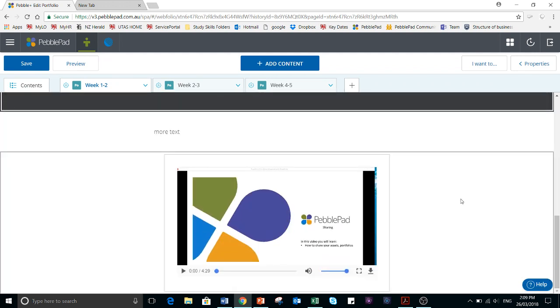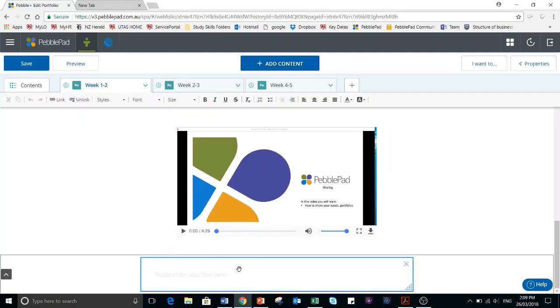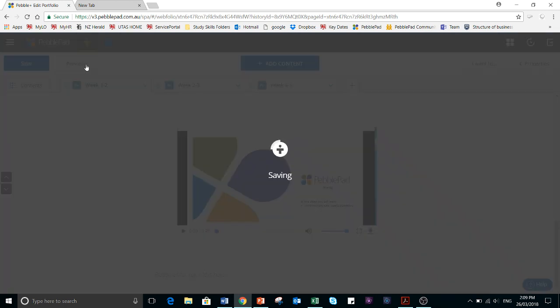The last thing I'd like to show you is we don't really have any room or a gutter or a footer at the bottom. It goes right to the end. So my suggestion is that at the bottom of each page, you go ahead and add a text box. It just gives you a little room, a little space, and you'll see that'll improve it visually. So let's go ahead and preview what we've done here.